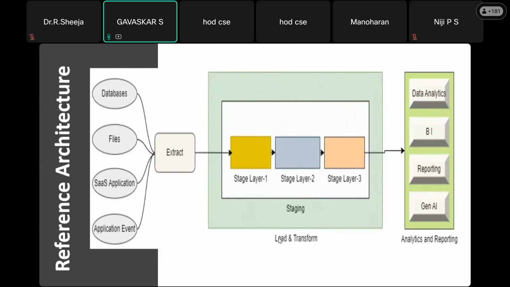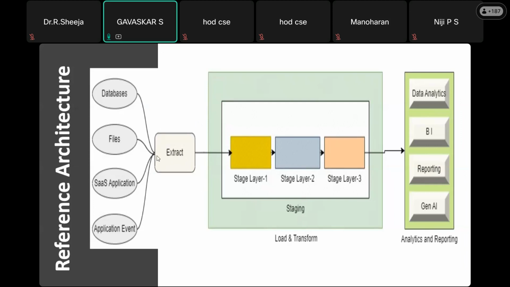Extract. Now this is extract, load and transform. As I mentioned previously, you can extract the data from databases. The databases may be relational database management systems, such as PostgreSQL or MySQL or SQL Server, or NoSQL databases, such as MongoDB or CockroachDB, or you can consider any databases. In the real-time industry, we may have different sets of tools for extracting the data. Your APIs will be there for getting the data from the databases, or we can use JDBC connectivity. I hope all the faculties may know about Java Database Connectivity. We can use JDBC connectivity for connecting with the databases.